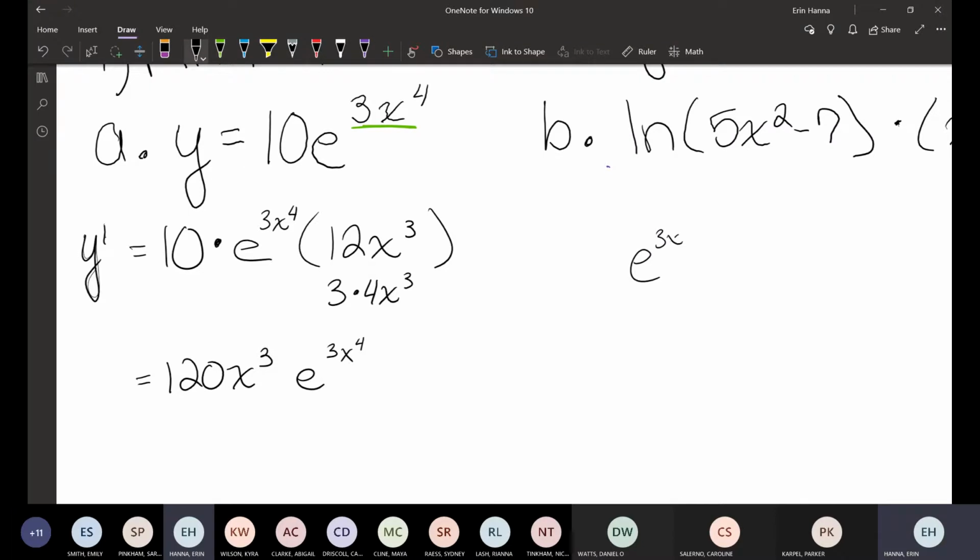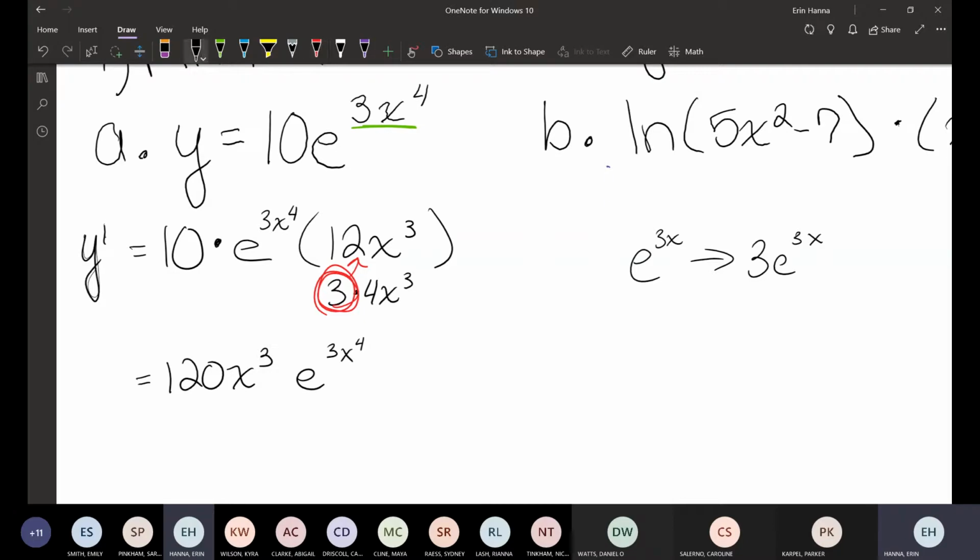You're thinking of a similar thing to this kind of deal? And that's why I hate that your book gives you that rule separately, because no. Well, no, but yes, but no. So it almost did, like right here, but it kind of got sucked up into the 12 because it was also multiplied by that 4. So it does, but that's because it comes down as part of the derivative of the inside piece.